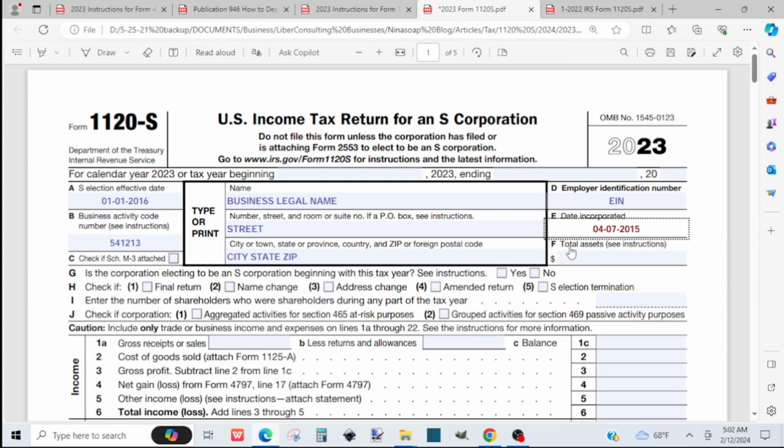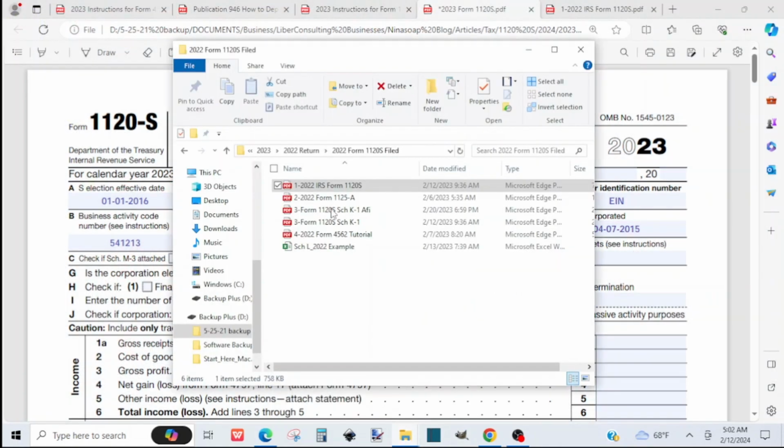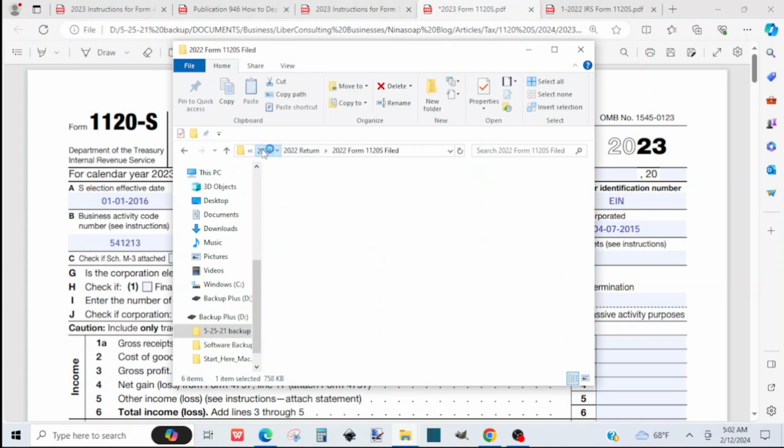So how do you calculate the total assets of your S Corp business? Let's use an example.